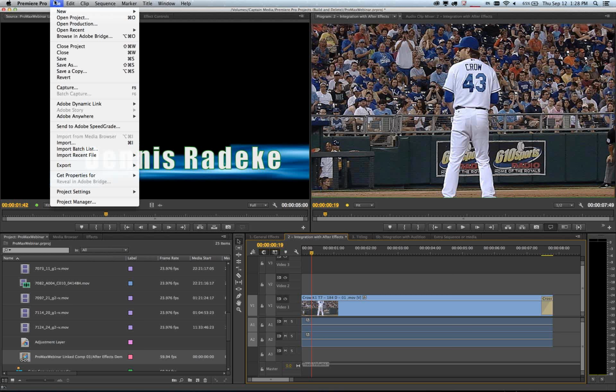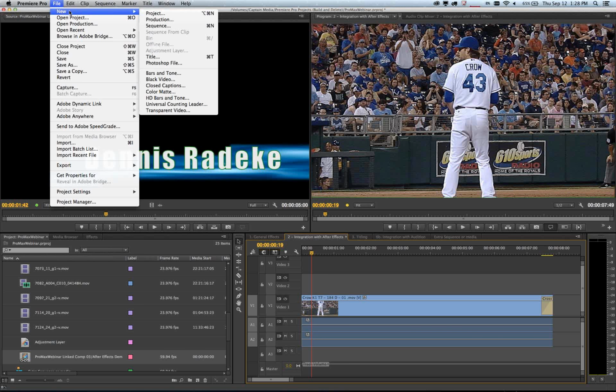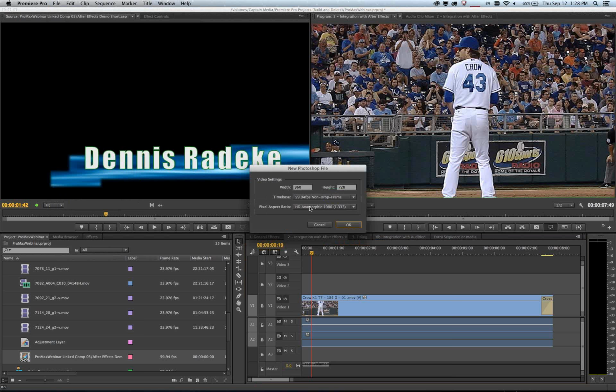But I say the same thing. If I can't do a better job of integrating Photoshop inside of Premiere Pro than anyone else, well then, really that's shame on me. So if you look inside of Premiere Pro, I can actually generate a new Photoshop file directly inside of Premiere Pro. So I could go ahead here and, it even knows the frame size, and it says, hey, I think it's HD anamorphic, which Photoshop or Premiere Pro thinks is correct.